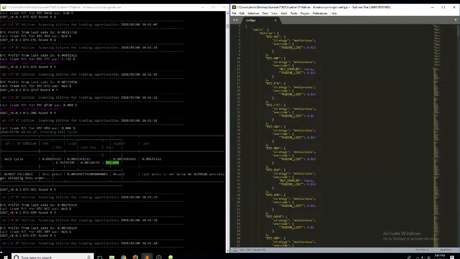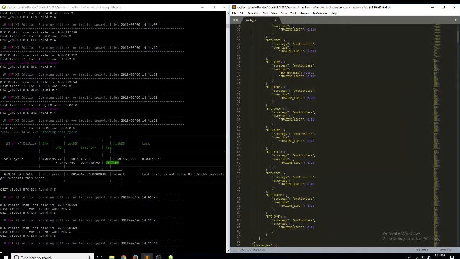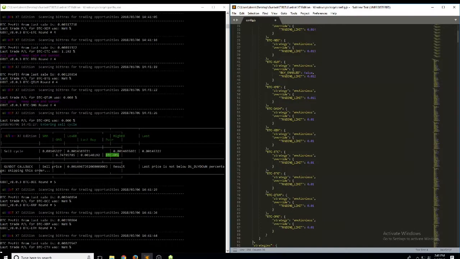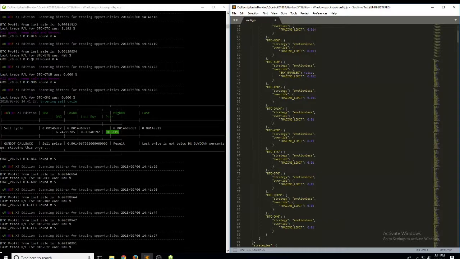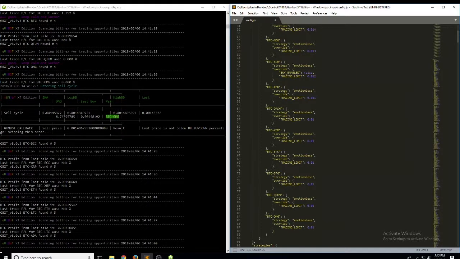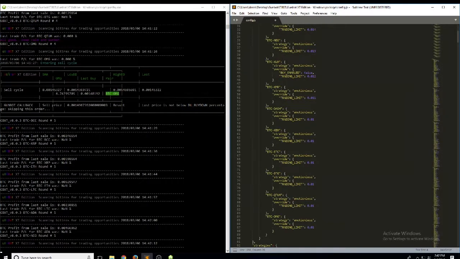Let's go ahead and scroll all the way to the top. So the pairs that I've got are derived from an index fund of cryptocurrencies where they track the top 20 by market cap and add and subtract them from there. The reason why I'm doing this is because top market cap kind of ties into the highest volume over a longer stretch of time. There are some that will beat them out of the top 20 for volume, but a lot of times those are ones that are running up 80%, 90%, and are not sustainable. So you might get stuck with a bag once that volume dies down.